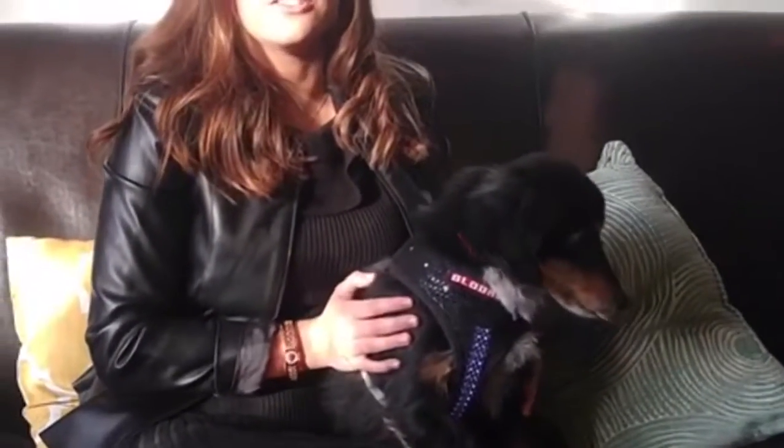It runs off of 4 rechargeable batteries that last up to 2 hours before recharge. The product can be seen up to half a mile away. Doggy Glowdrope is also water resistant. The LED technology is protected by a layer of transparent fabric. Not to mention, Doggy Glowdrope is also super cute.